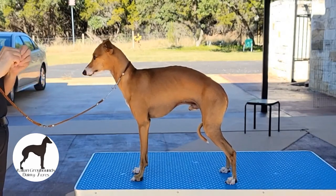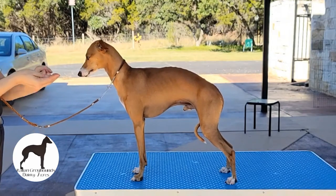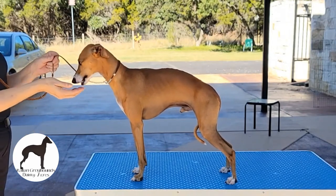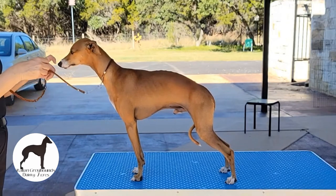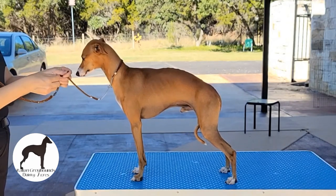I want to be respectful of the judge's time, so I'm going to place my dog's front feet in the correct stack position from the aerial position and then manually set the feet that need correction. And my dog needs to stay frozen in that hand stack until the judge motions he's done.